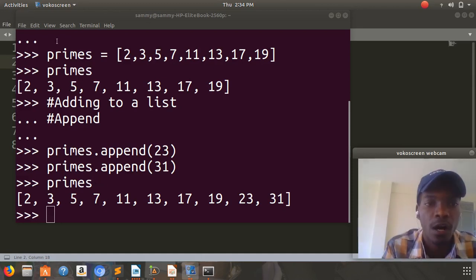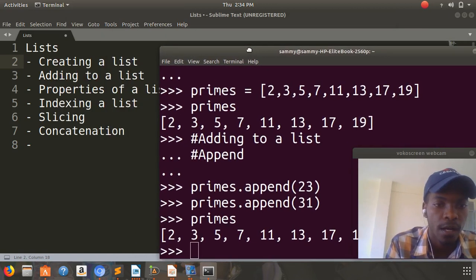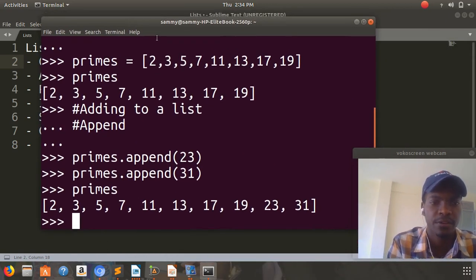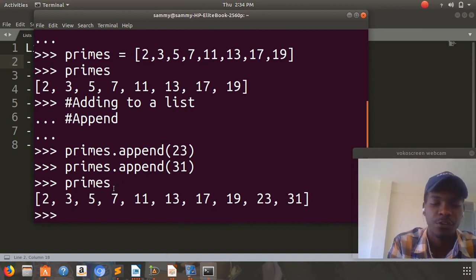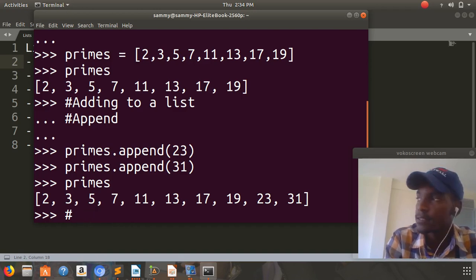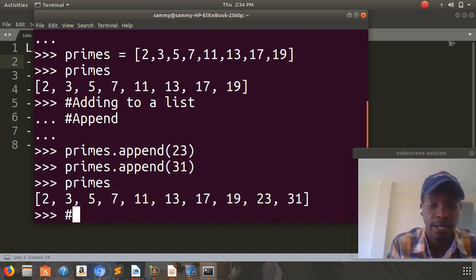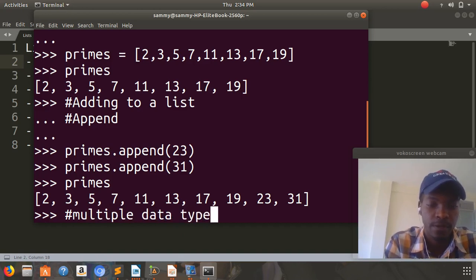Now we are going to see some of the properties of a list. What you have to know about lists is that they can accept multiple data types, and they can also allow duplicates.